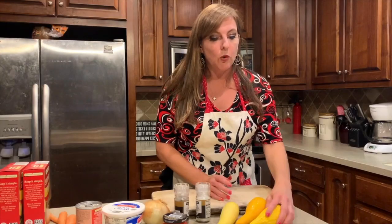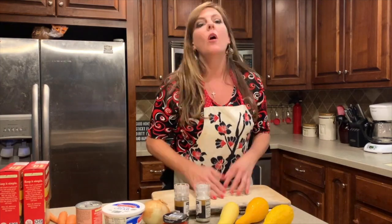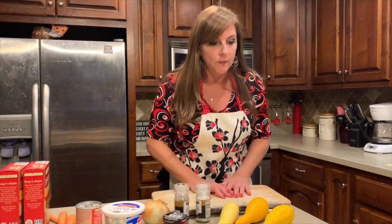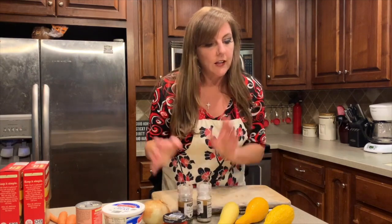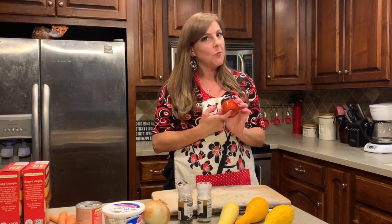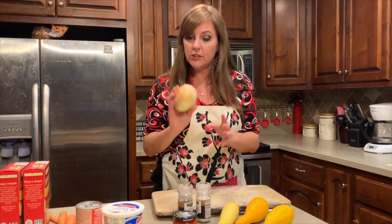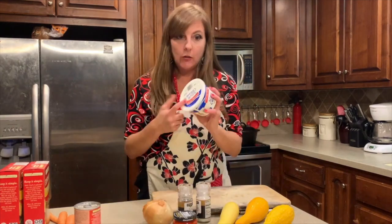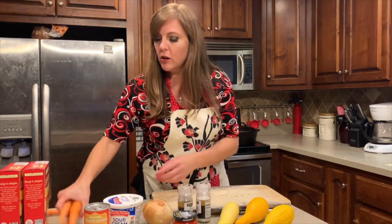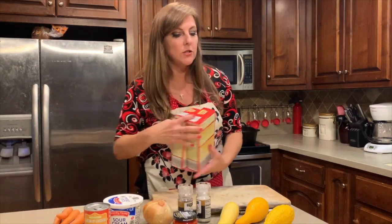So this recipe calls for 1.5 pounds of fresh yellow squash. That's about 3 or 4 decent sized squash, or 2 16-ounce cans of squash, which would be a quart if you're using a mason jar. Salt and pepper, and 1 2-ounce jar of pimentos. This is a 4-ounce jar, but that just means I've got extra pimentos to make some pimento cheese for lunch tomorrow. And 1 medium onion chopped finely, 1 cup of sour cream, 1 can of cream of chicken soup, 4 small carrots grated, and 1 package of Pepperidge Farm cornbread stuffing.